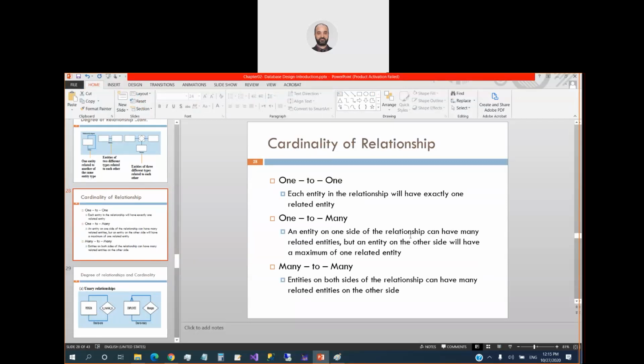One-to-many means an entity on one side of the relation can have many related entities at the other side, but an entity on the other side will have a maximum of one related entity. So what does it mean?